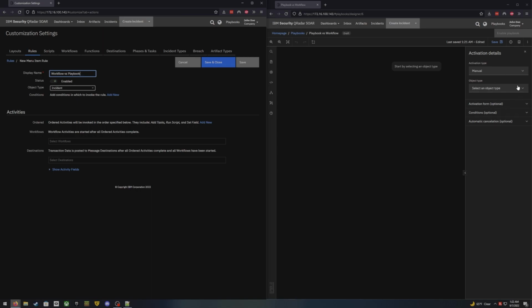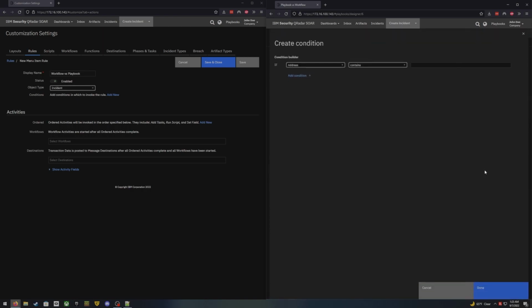But now we need to choose the object type. Now, this one's already got incident as the object type. So if I wanted to create this as the same object type, of course, I just come in here and I choose incident. And now we've basically hit the same point. Now, the rest of the similarities for this, like I said, this is more building the rule first. So on the right hand side, we want to build the conditions. So we click down here and we can create our conditions.